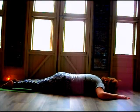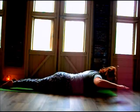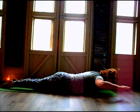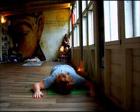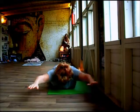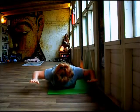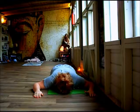Superb, really nice. Lifting and extending, contracting and lowering. Working on breath. Still draw your navel to spine here. So there is a tendency sometimes when we work in this prone position to let our abdominals go. So just make sure that you are still drawing that navel up and in, holding our Pilates integral hold.